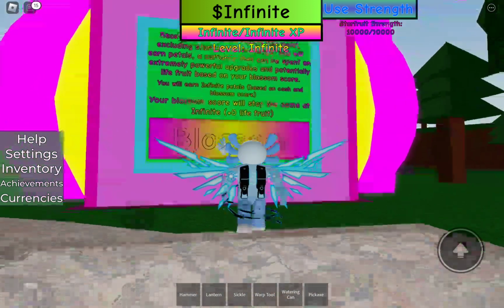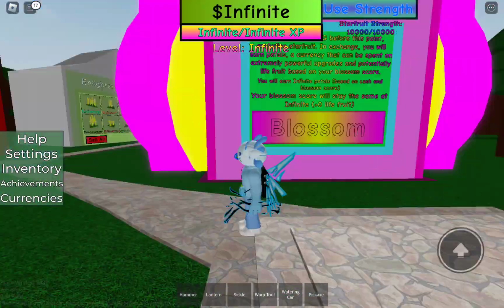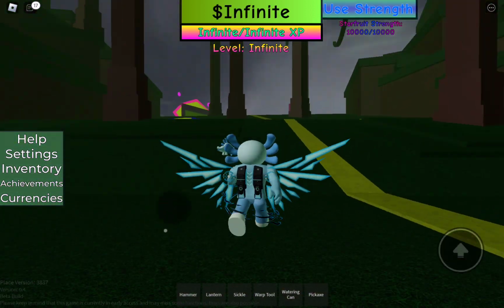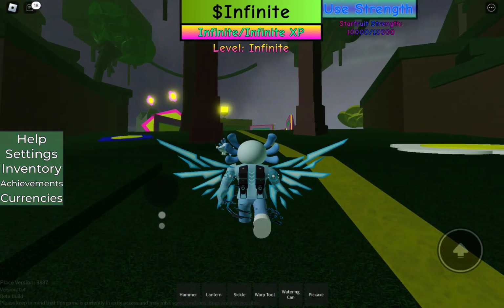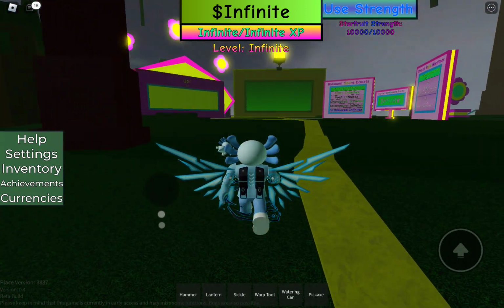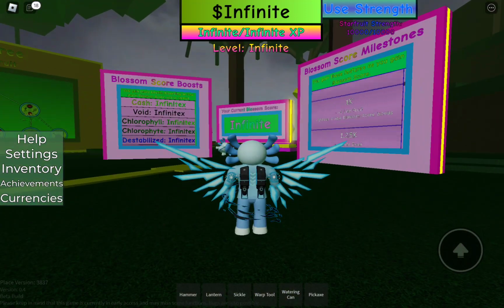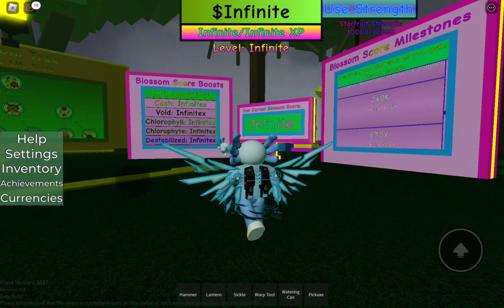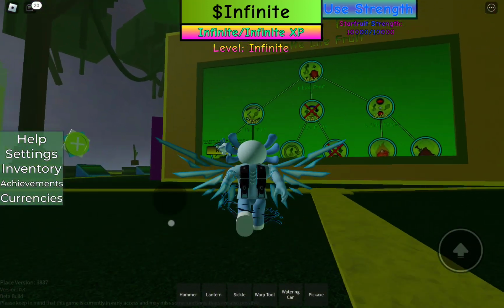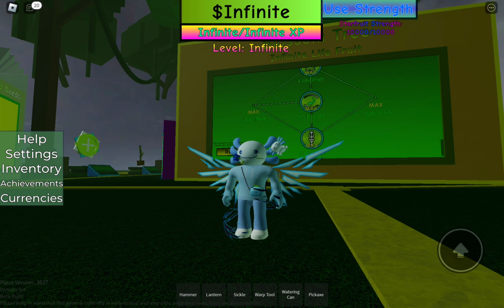Okay. You blossom, so you get infinite petals, infinite score. Then you unlock the rainforest world, which you go through its portal, and you go up here. Maxed all petal upgrades. Got infinite blossom score. So I don't need any more of this. Infinite blossom score bonuses. Oh, I've got infinite life fruits.